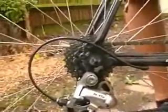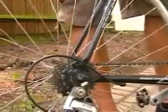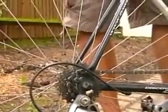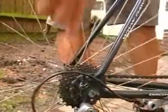And the Shimano gears, you've only got the 2. Yeah, I went for the year before. This is a 2007 model. No, this is 2008. The 2007 had 3 on the front and 9 on the back, so it had 27 gears. And this has got 2 on the front and 10 on the back. Yeah. So it's only got 20, but it's a lighter, what you call a compact gear set.